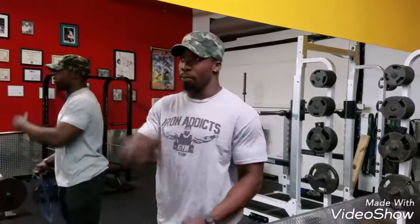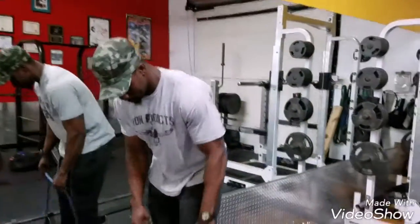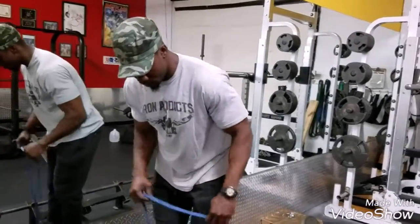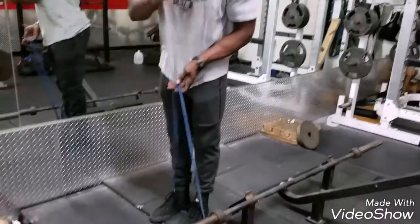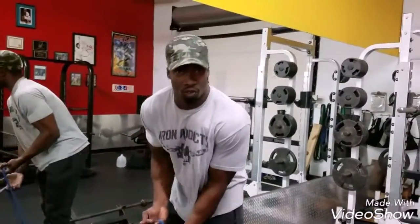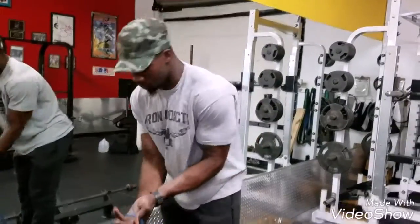But here we are in the gym. I'm about to show you how we get down. I'm gonna start with the resistance bands. It's simple. And these are very effective too, by the way. A lot of competitors that do bodybuilding shows like to use resistance bands to warm up, get blood pumping, to get them looking full, you know?